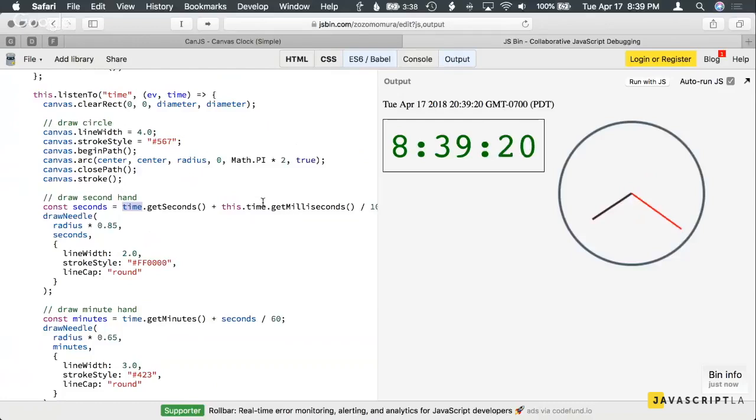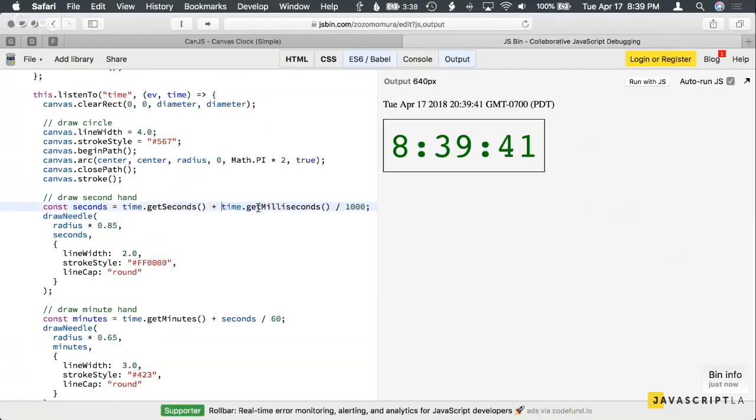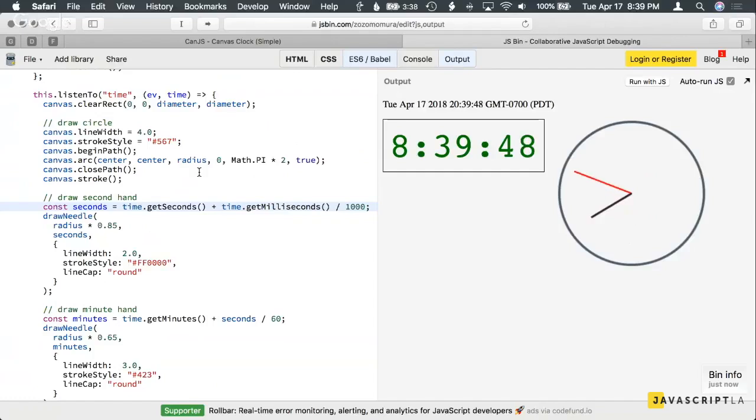Here it didn't matter that it was this dot time. When the time observable changes, we're getting the new time. Inside of here, we also have a reference. This inside of the listen to is our view model. So it actually doesn't matter if we refer to the time that's passed in or the view model. Yeah. Cool. Any other questions?